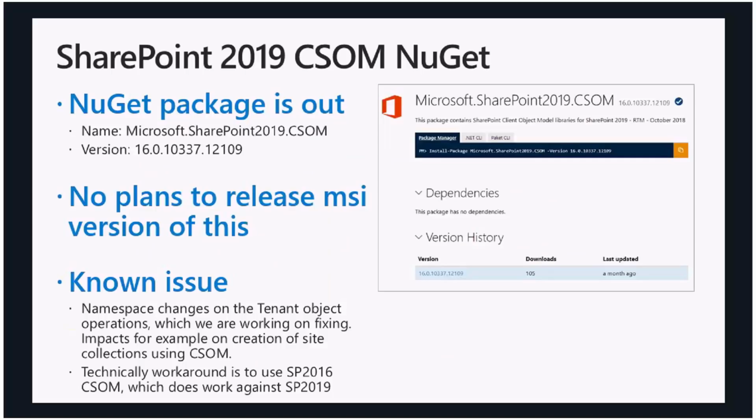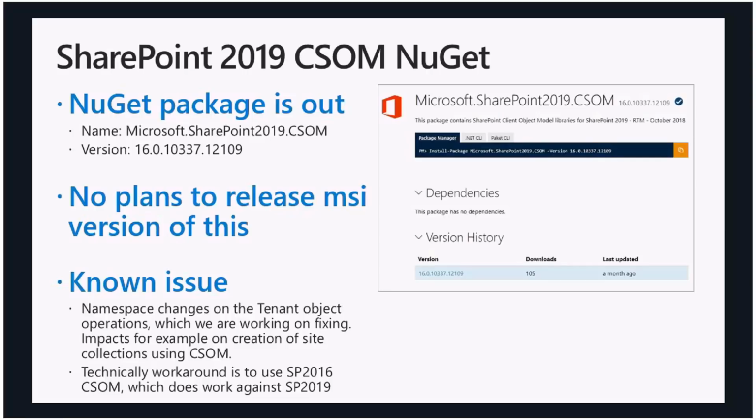The other thing that I wanted to cover in here: the SharePoint 2019 NuGet CSOM API is out. It is an evolved client-side object model from SharePoint 2016. It's basically the same CSOM as it was for SharePoint Online in January this year, except for the tenant-level settings. Again, because tenant-level operations are for tenants, and we don't have a tenant object on-premises. We have a farm object, and it's slightly different.